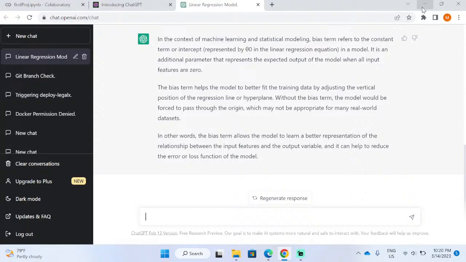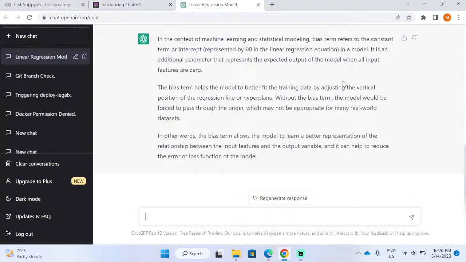So do you understand, guys, what is bias? So basically it allows the model to represent itself in a better way. If there is a line which is passing through the origin, it would be restricted at the origin, and there might be situations where it will not be able to classify properly.